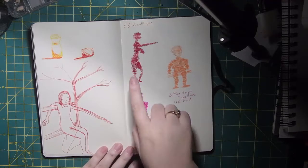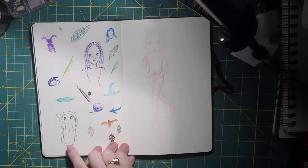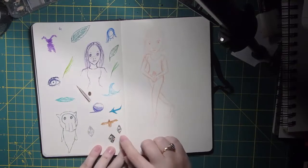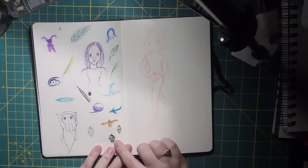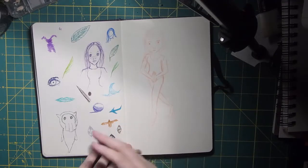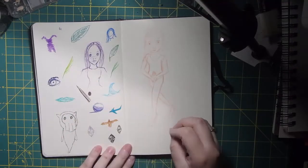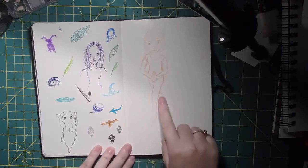Sitting down poses are still really freaking hard, even now. But we've got elliptical drawings everywhere because I love them. We've got little Reaps here hanging out. Just some little designs. I want to make a design to put on a shirt or something, but I'm not quite sure. I want to have a whole bunch of little designs, but I don't even know where to begin with that. So sometimes I just draw a whole page of little things and I'm like, these could be really cool on a shirt, and then I never do.